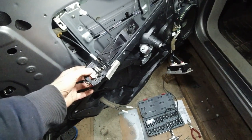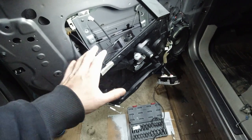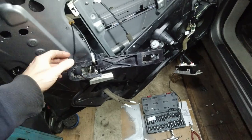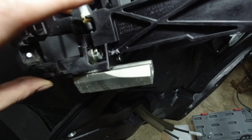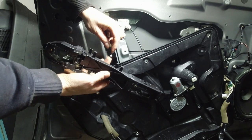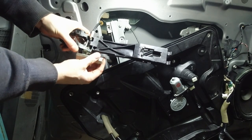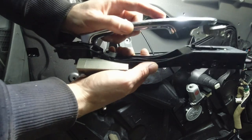Anyways, so I took it apart. Taking it apart is fairly easy. I will explain what to do to take it apart. So once you get this handle out, this is kind of difficult to get out. What I've noticed, this little ball was out. Let me show you. Simply pop this out. This was slightly bent. I bent it back and it was basically like this. So what happens, the handle goes right in here and it simply pulls.